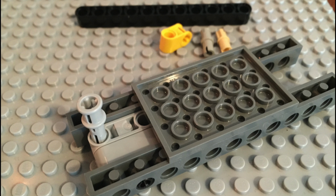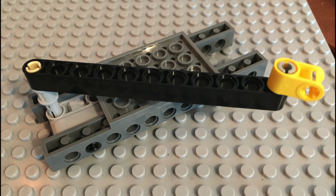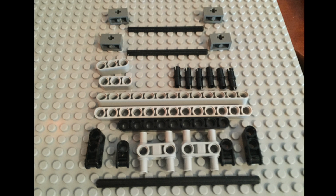Notice that pin is sticking out. That needs to stick out like that, otherwise it will interfere on the top side and on the bottom side. So it has to stick out exactly that length, which is essentially just half pushed in. Half of the 2 notches, so only in 1 stud worth. Now we'll build the top side of that carriage assembly.